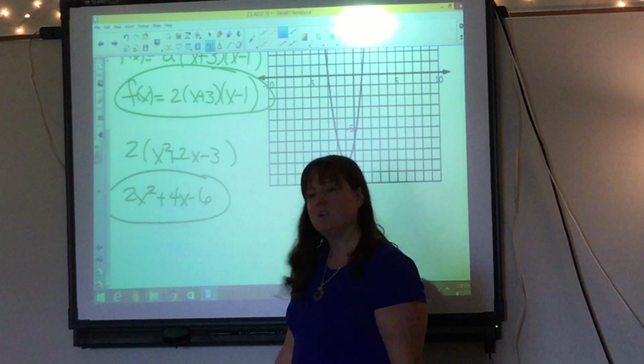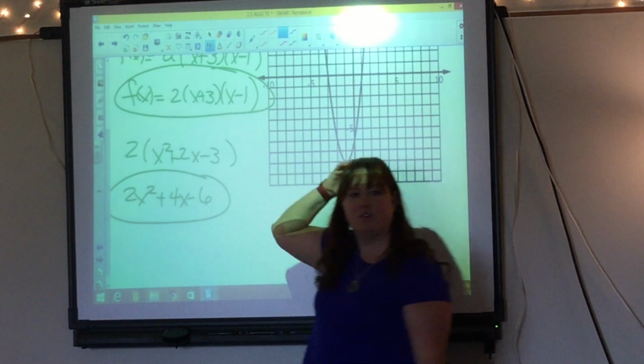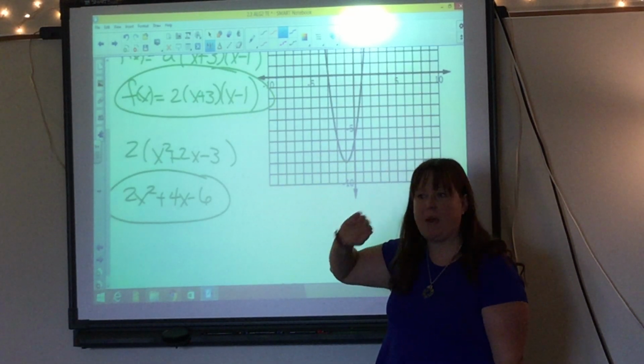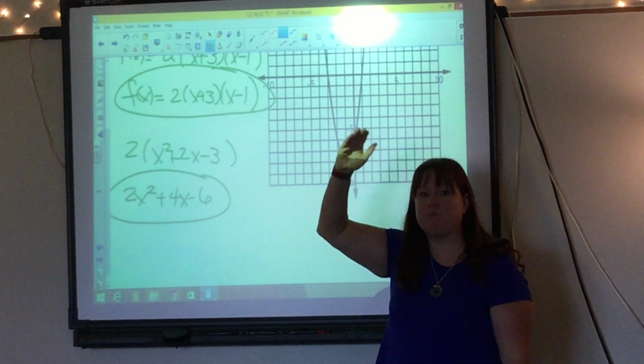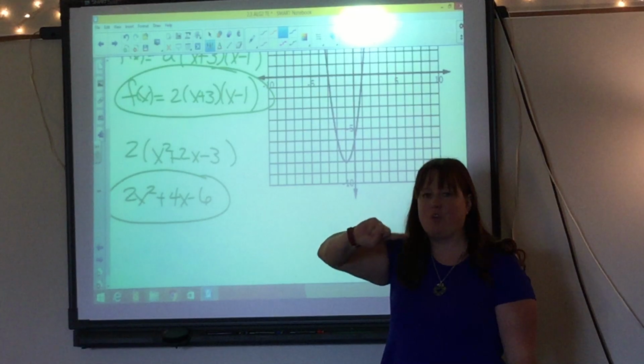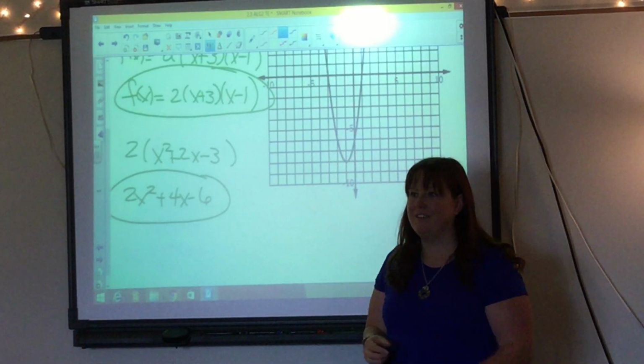So this equation and this one are the same one. We do not have the skills right now to go back into vertex form. We can go from vertex form to other ones, but we don't have any way to go from where we are to vertex, and that's fine. We may learn that. You divide everything by 2.